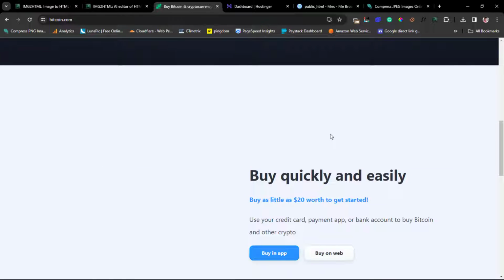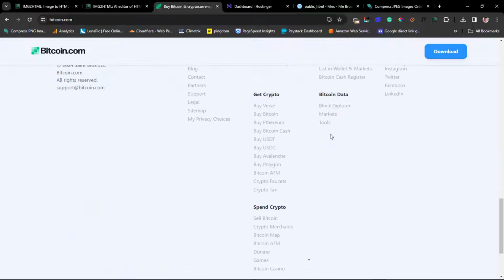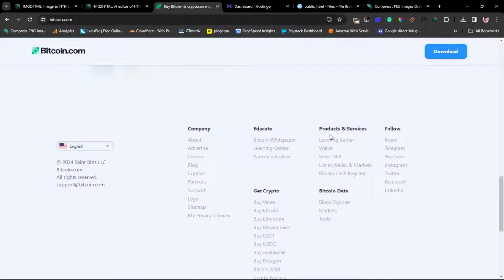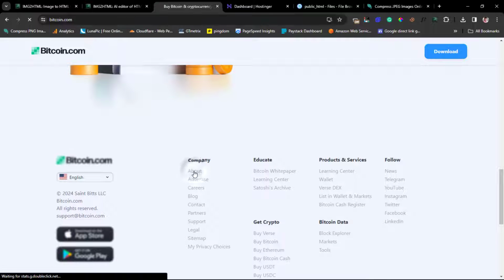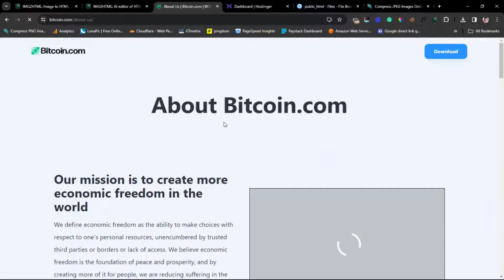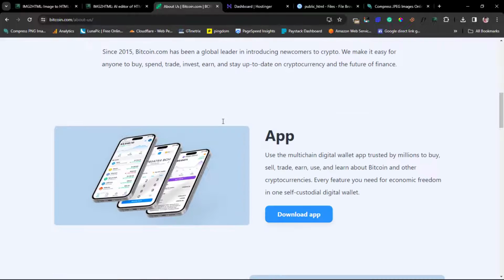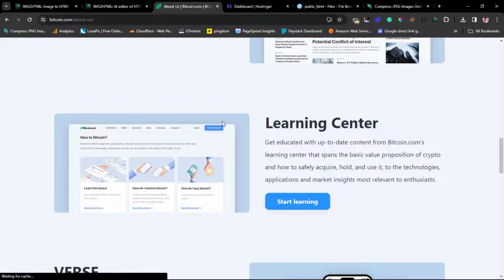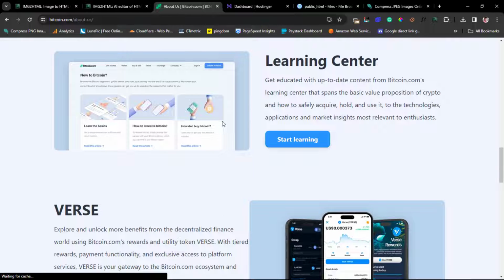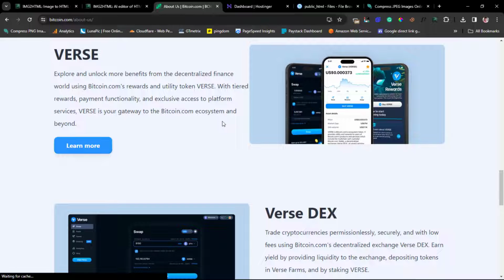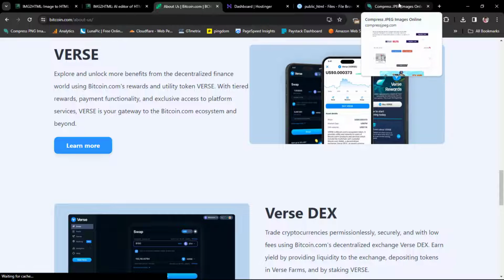Since we are unable to do that, let's come to the About page and see if I can find something else to do. My internet connection is very, very crappy, so bear with me. I'm unable to just get this. I'm trying to run away from images and experiment with other things. Let's just see.